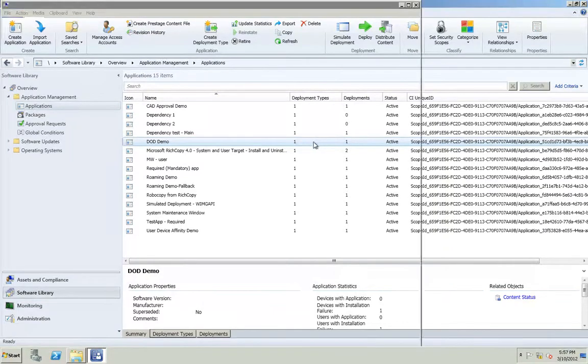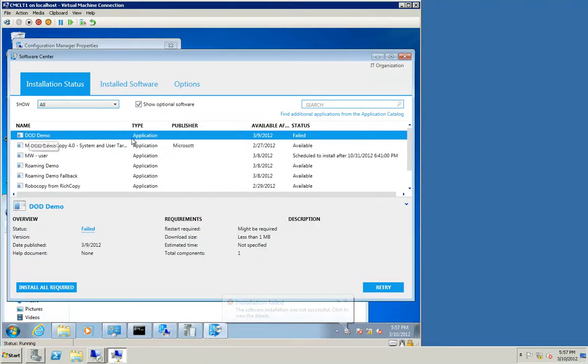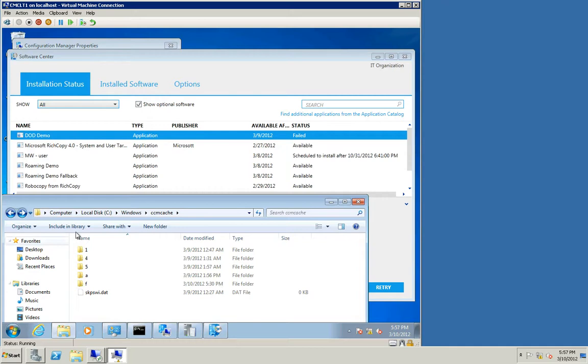What you'll see is that we have this deployment here in Software Center from previous testing. It shows failed. There's actually another reason why it shows failed, which I'll show you in a minute. But just to show you, this deployment is currently not in the cache. If I look at all these, there are several things that are repeated here, but none of these include the content necessary for this deployment. The content necessary for this deployment will contain one file called test app. So it's not here.